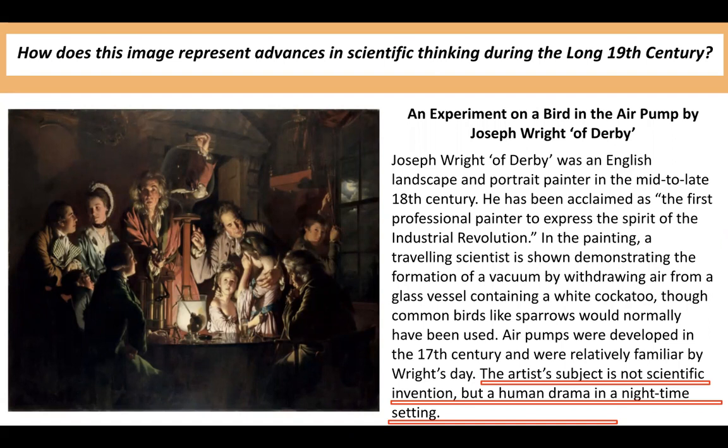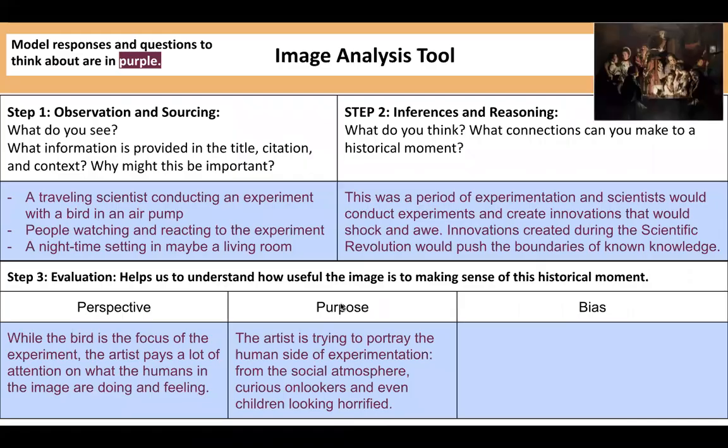So when I see this image, I think that the artist is trying to portray the human side of experimentation, the human side of science, that it's not just cut and dry, but there's a lot going on from the social atmosphere to the curious onlookers and even the children looking horrified. Experimentation and science is not just cut and dry. There's so much going on and it's a human endeavor.